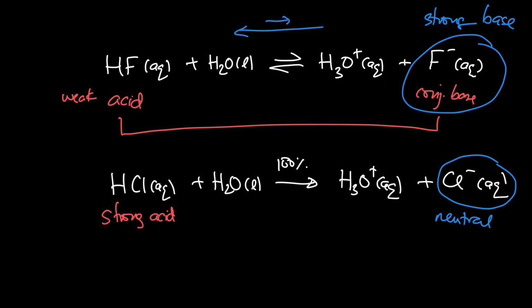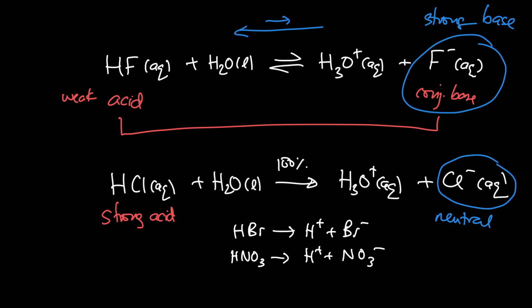And in general, any of these anions that are formed from strong acids breaking down are neutral. Hydrobromic acid is strong, so it breaks down completely this way. Hydrochloric acid is strong, we already saw that. Nitric acid is strong, HNO3 completely breaks down. Because it is strong, the back reaction essentially does not occur. If it were in equilibrium, these ions over here would accept the proton, act like a base and go backwards. But because the backward reaction is not possible for strong acids, these things here must be completely neutral. So these anions that come from strong acids are always going to be neutral.